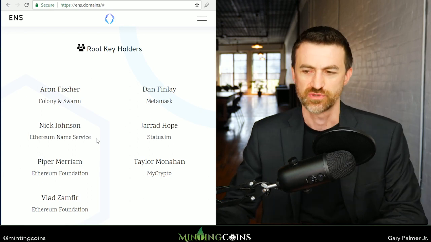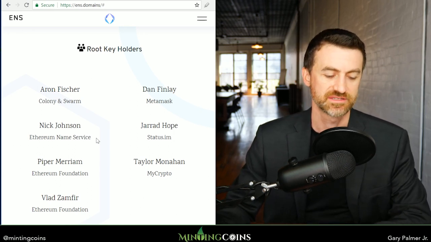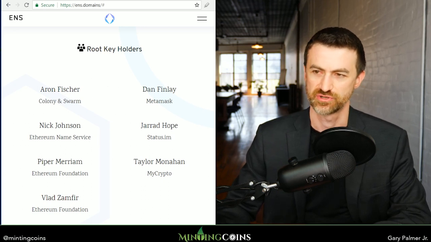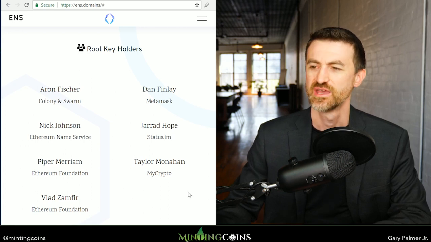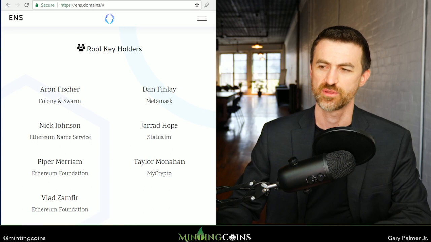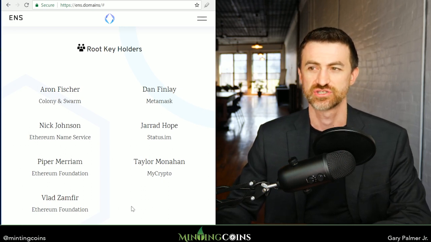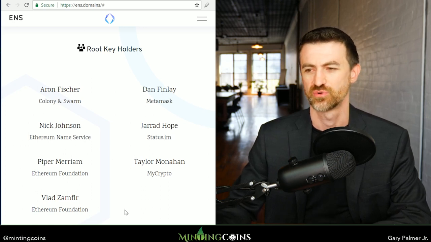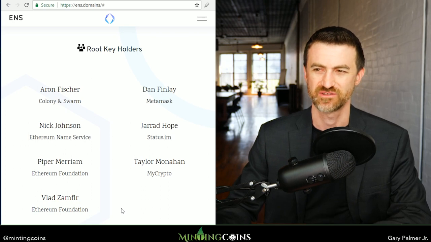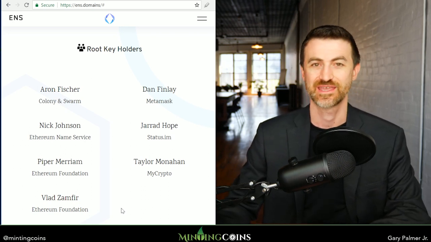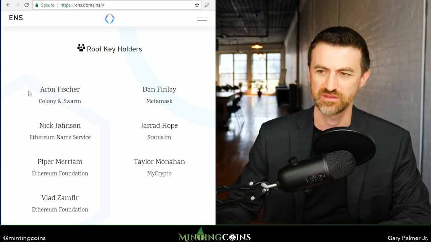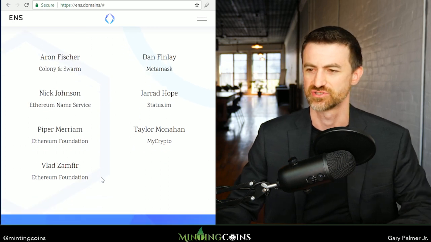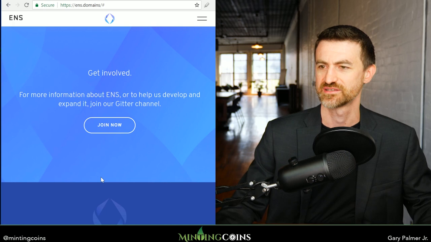So I think this point isn't really known enough: even though ENS is distributed and decentralized, there are some root key holders. We have these 7 key holders, and if I believe 4 of them got together, then they could make changes to the ENS system in the case of some sort of catastrophic failure or some sort of hack or bug. They would be able to fix that. So that's one of those blessings and curses. At some point, I believe the game plan is for all of these keys to get burnt, but that remains to be seen. So just be aware of that.